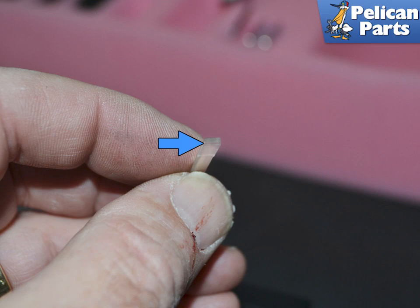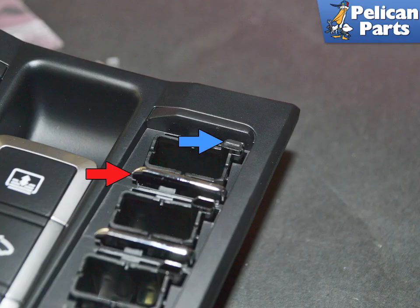The frosted end of the transparent piece, blue arrow, are again distinct to each side and when installed should sit flush with the switch cover. Install the transparent piece and the chrome piece before the switch cover.